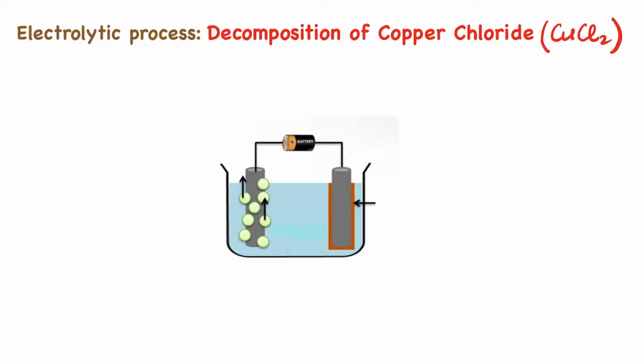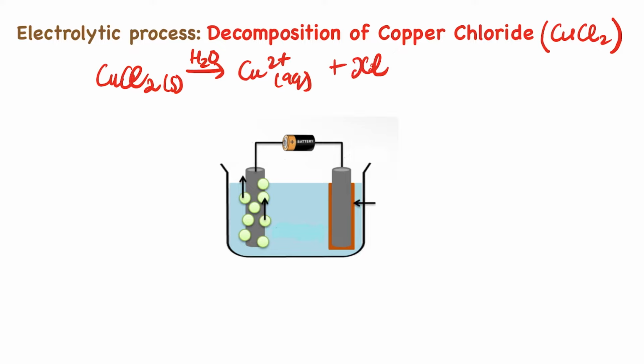If you look at the copper chloride, it's an ionic compound in a solid state, and when we dissolve it in water, in the electrolytic process, it's split into Cu2+ in an aqueous state, plus two chloride ions in an aqueous state, right? So the solution that we have here is a solution of these free moving ions. We have the chloride ions and the copper ions, but there are a lot of them. It's not only two of them.